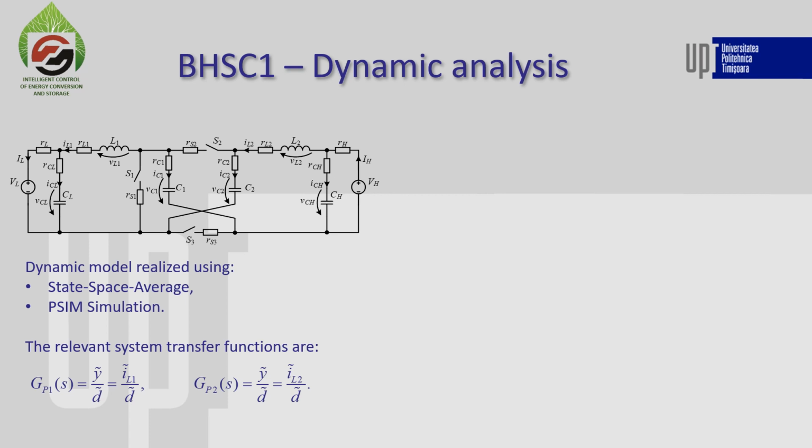Here we have, at the beginning, two important transfer functions, which are the control to one of the inductor currents and the control to the other inductor current. And these are important because we have a bidirectional converter and we need to control the current at first, and maybe later we can think about controlling the voltage. But here the most important control is controlling the current. Usually for this we select to control the higher current because it has a higher gain in the transfer function.